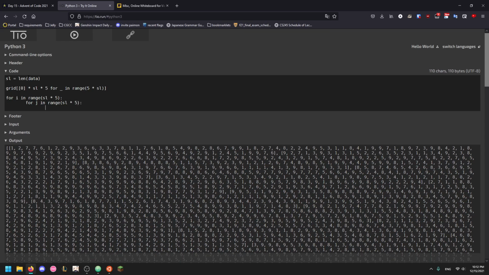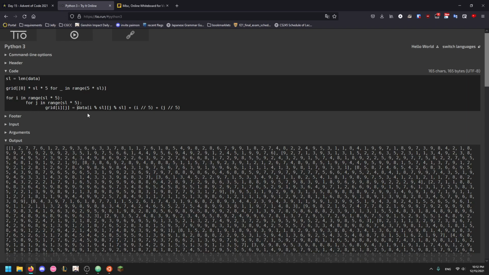We can just apply an index. So here the grid index at i, j is going to be equal to the data index at i mod side length, times at j mod side length. And so that would just create a tiling without doing any modifications. But in order to account for that, we just add i divided by side length plus j divided by side length, because that's the number of times we've tiled it to the right and downwards.